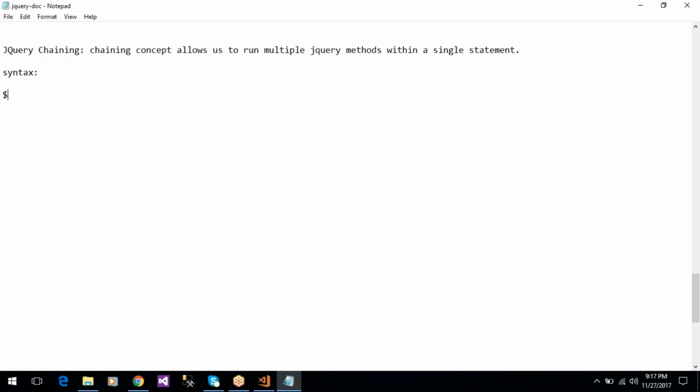So dollar symbol, selector, dot slide up. We can give the speed parameter, that is 4000, 4 seconds, and slide down method, slide down also 4 seconds.